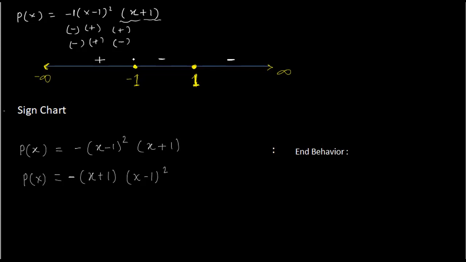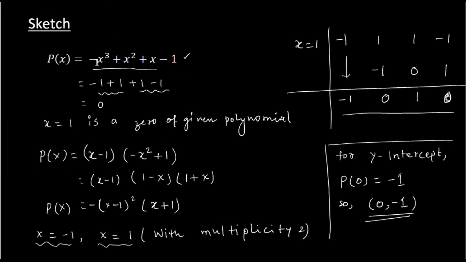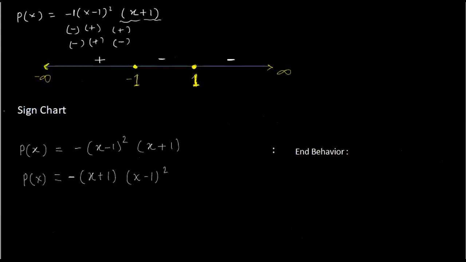And if x is less than -1, then the sign of our polynomial is simply positive. It can be seen very easily from the polynomial itself, because the leading coefficient is negative. So when x approaches infinity, x cubed is the term which produces the maximum value. Now let us see how the end behavior changes.